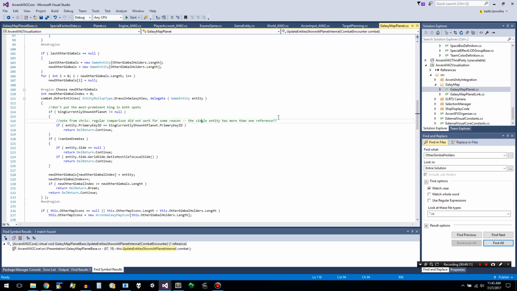No, the single entity does not have more than one reference. I'm sure that something else was going on. And though if you're holding on to references from previous executions of the game, or there are previous map gens specifically, then yeah, you could have two references to the player's king unit. It's just one of them is no longer really in the game. Alright, so... This is where the rubber meets the road.